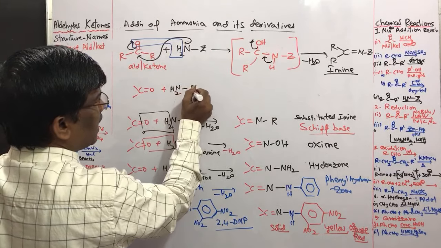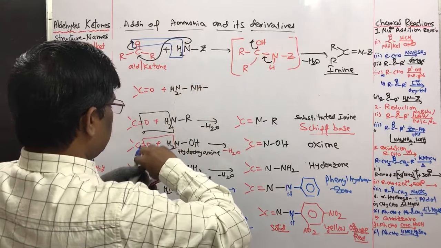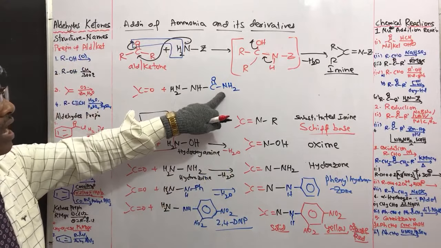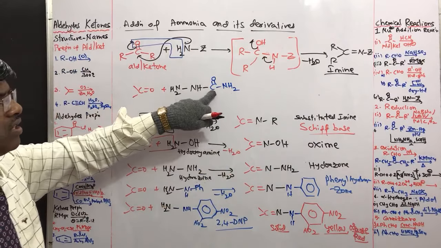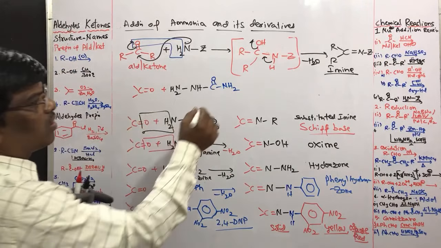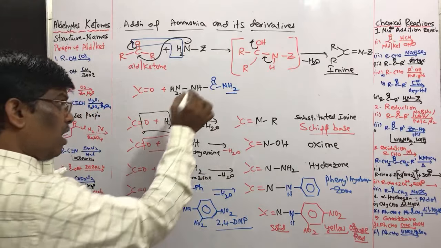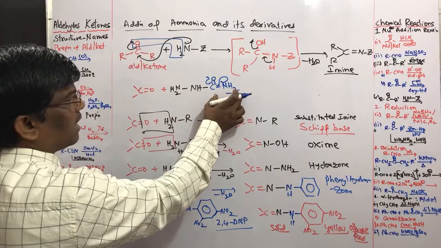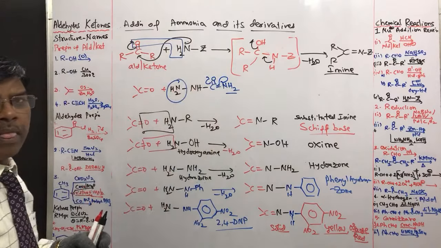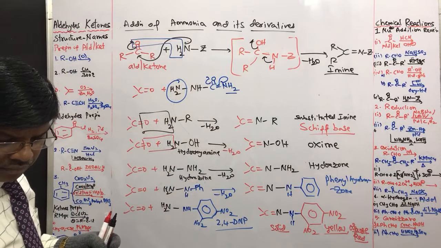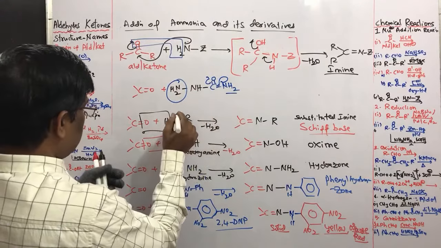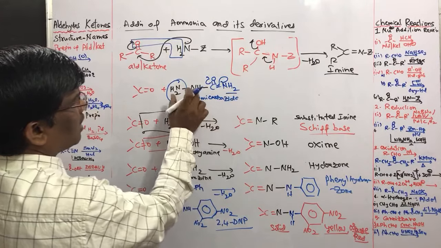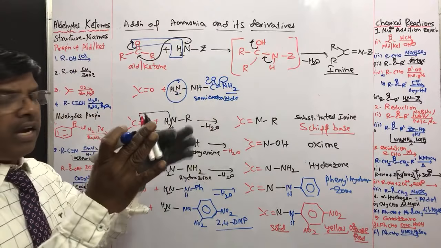So this is NH and this is CONH2. This is urea. The nitrogen which is directly attached to this carbon of the urea molecule is not going to react because it is resonance stabilized. So it is inert. This other nitrogen is going to form the semicarbazone. Yes, semicarbazide. In your book it is not given like this, so I am writing in an elaborated way.